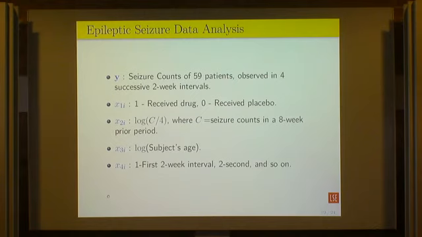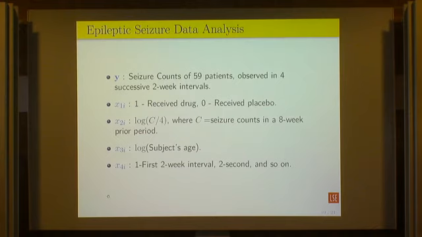So for each 2-week interval, there are some observations made for each patient. And there are different covariates. The main objective is X1. They want to see if patients receive the drug correctly, receive the drug and get better, basically. So this one particular drug, and of course another group is the standard procedure. You give them some placebo. So receive drug and not receive drug.